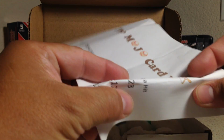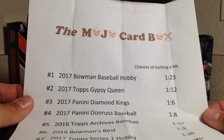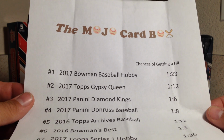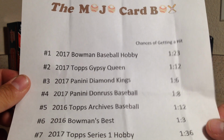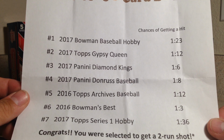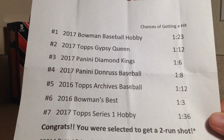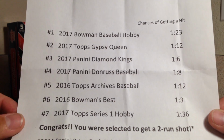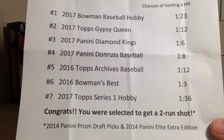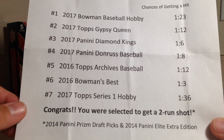Okay, looks like we got a little paper in here. Mojo card box. You get a 2017 Bowman Baseball Hobby pack, a 2017 Topps Gypsy Queen pack, a 2017 Panini Diamond Kings pack, and a 2017 Panini Donruss pack. And there's the odds on the side: 2016 Topps Archives, 2016 Bowman's Best, and 2017 Topps Series 1.